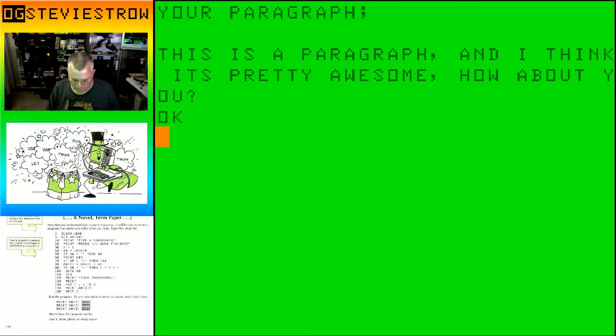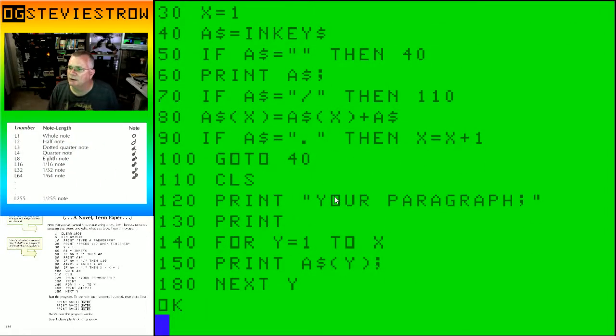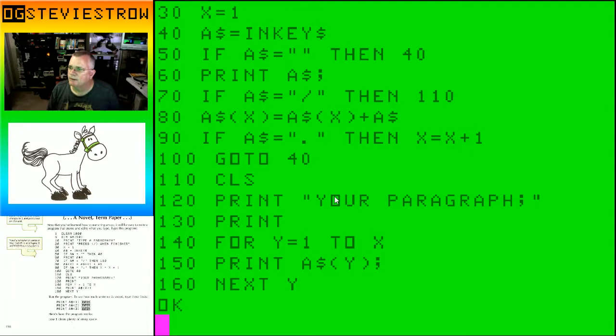But let's try it again. And let's make sure my listing is the same as their listing, other than my 180 was a 160, but that's fine. Doesn't matter. I'm not going to resave it anyways.